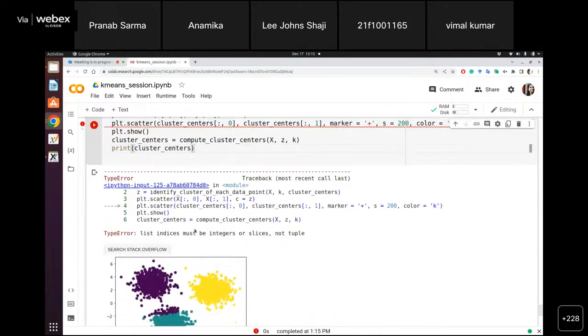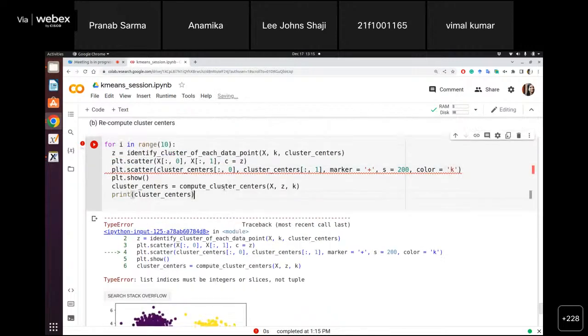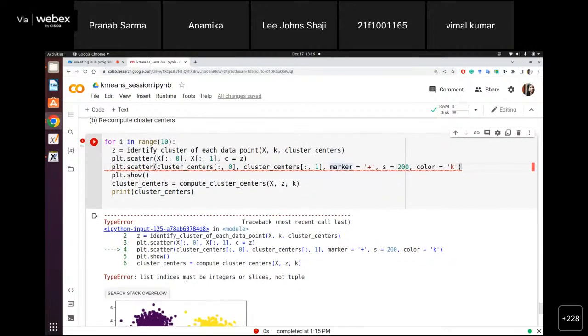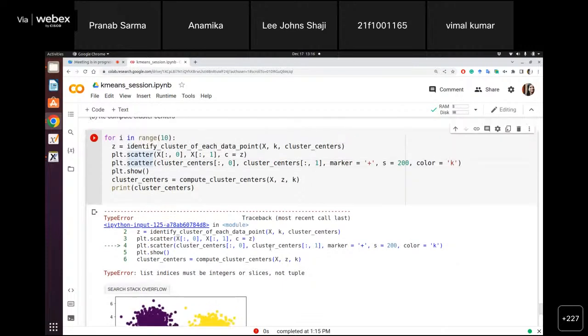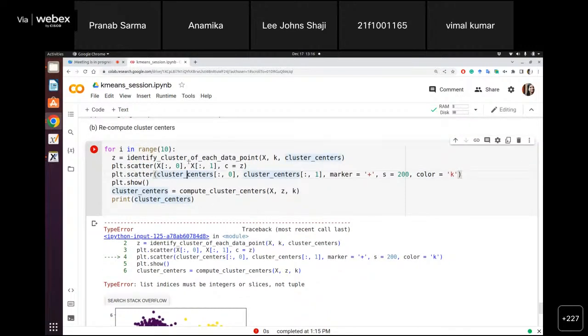We got an error: plt.scatter list indices must be integers or slices, not tuples. Where are we passing the tuple?